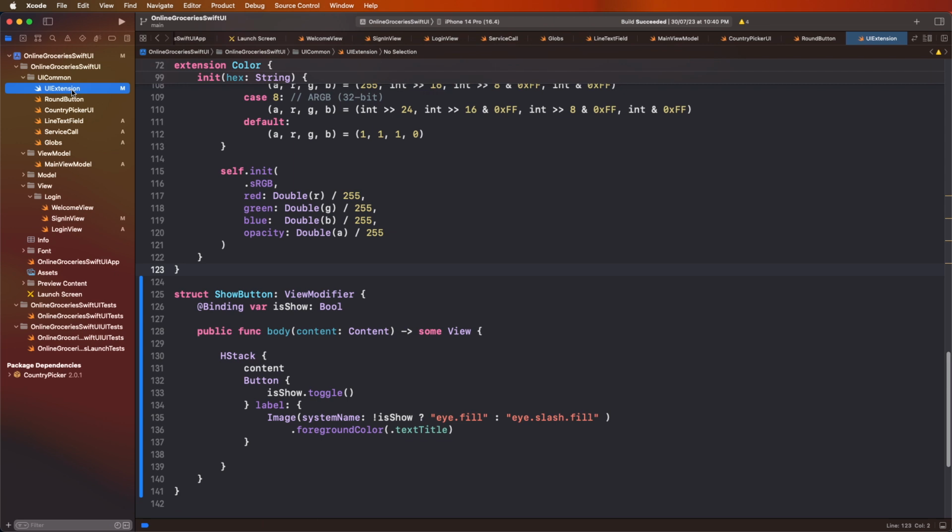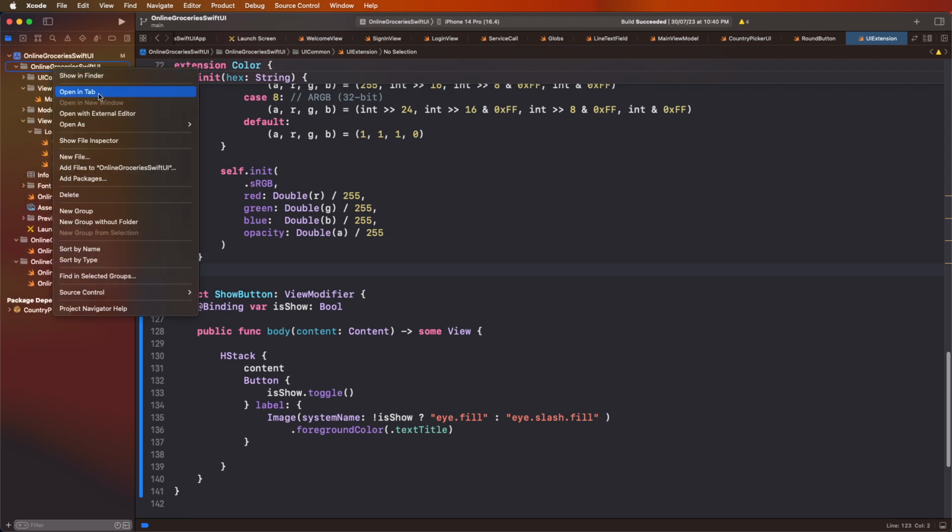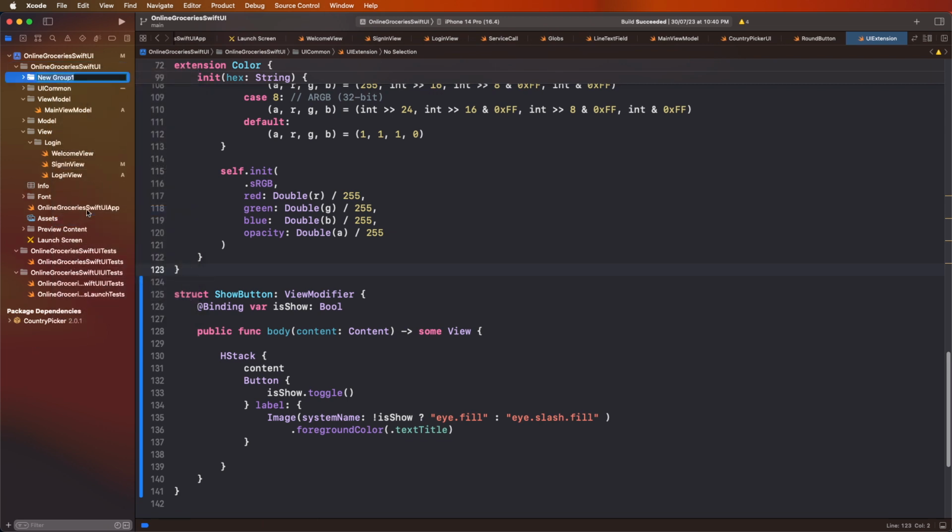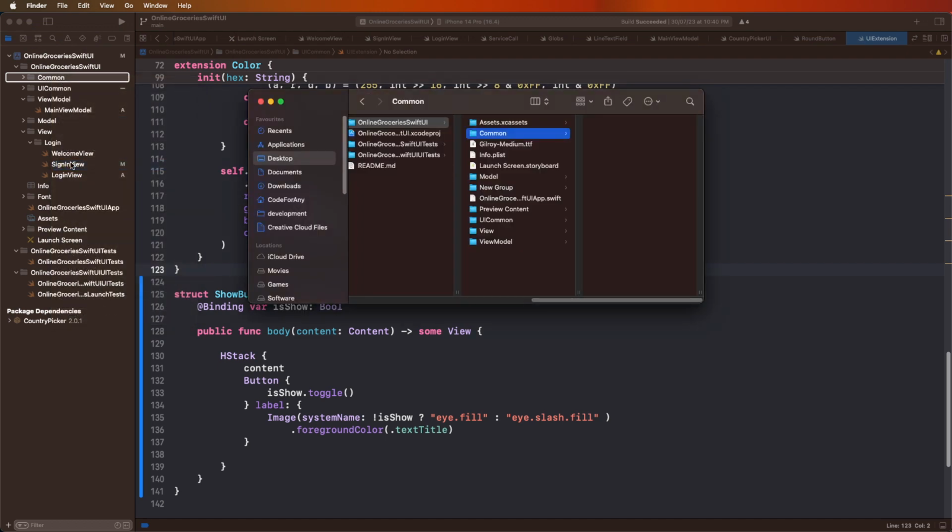Go inside extensions, need to get here new group common. Write down here inside, create here the new file.